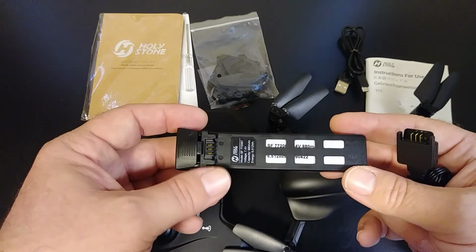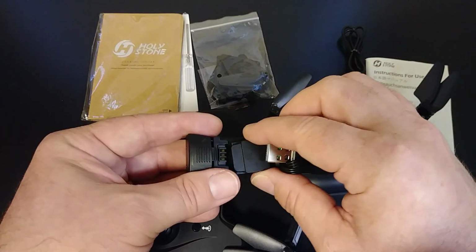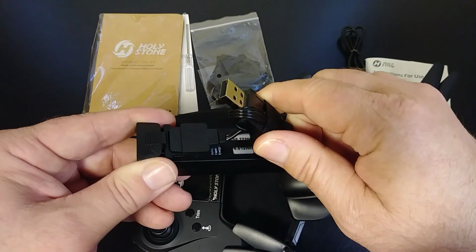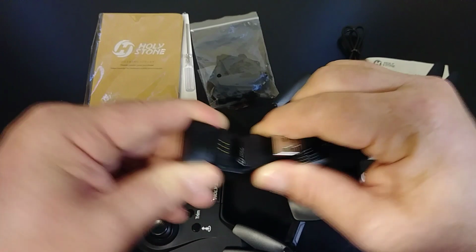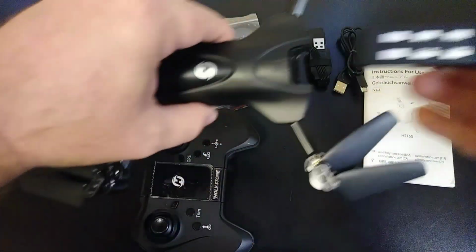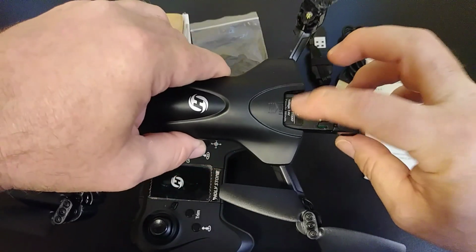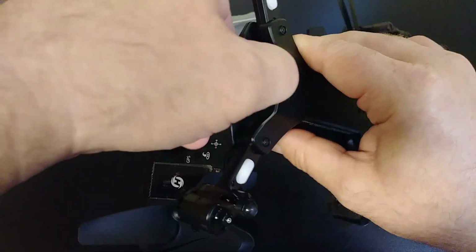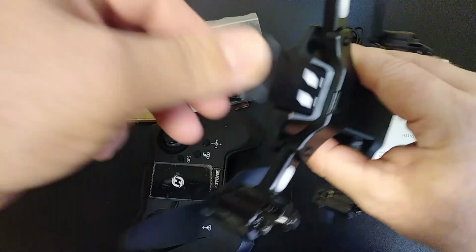We'll get that at the end when we go for the flight. But it has this little pin charger here that just slides in. And then you could plug this into a power bank or into your computer or a wall socket. So that makes it pretty nice, and this one just slides up underneath here, you guys. So you just want the name up on top, and this slides in. And then to take it out, you just use your fingers, press it, and then it'll slide back out.